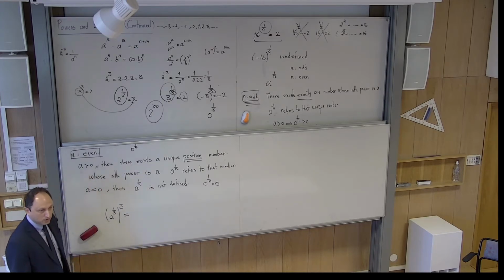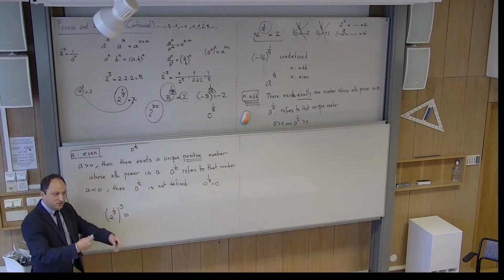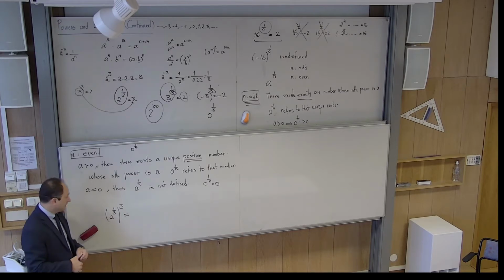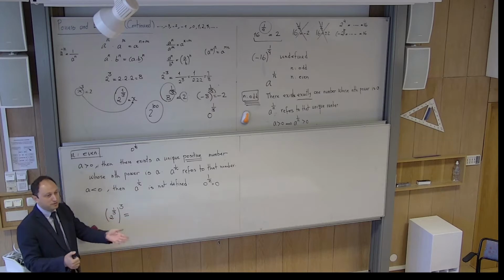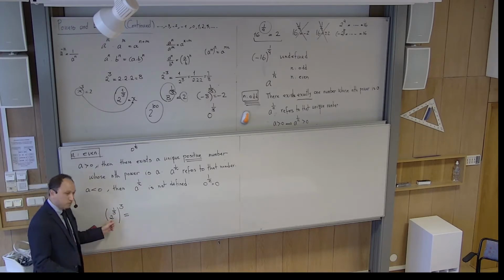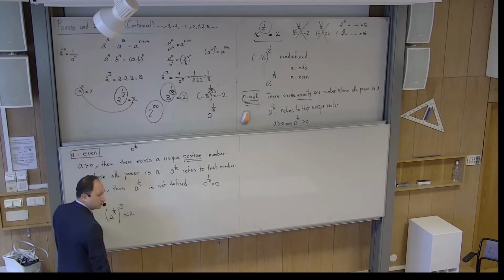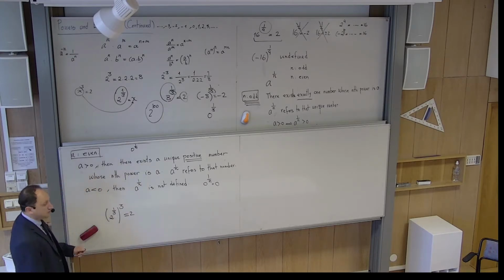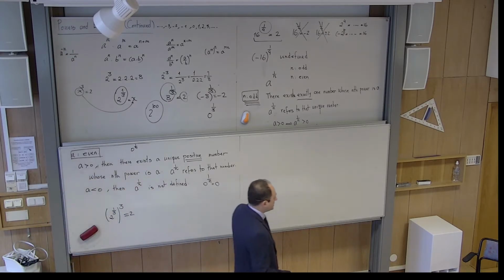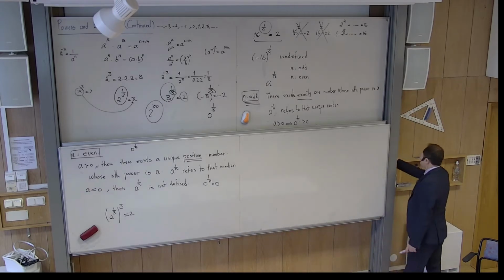It is 2. By the way, this is somehow a circular argument. 2 to the power of 1/3 means that number whose third power is 2. Now I am raising that number to power 3. What that number is, I don't know exactly, but whatever it is, I am raising it to power 3. So according to the definition, the answer should be 2. This is very interesting to see. This is consistent. They have defined it in a consistent way.